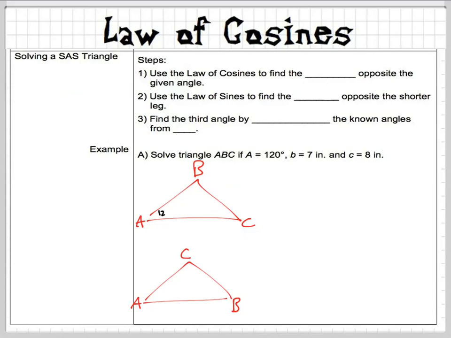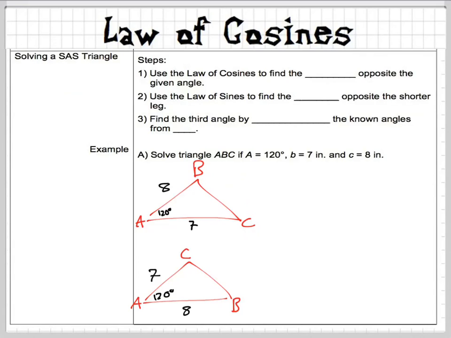This is 120 degrees. And then if your B is right here, that means this is side B right there. And so we could put a 7 there. And then the other number was an 8. Now if you have it over here, well, actually I'm going to go ahead and plug it into there to show you the difference. You have 120 there. And what changes? Yeah, the 8's there and the 7's there. They change spots, but when it comes time to plugging this stuff into our formula, you still get the same result.